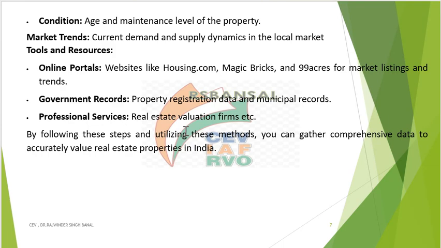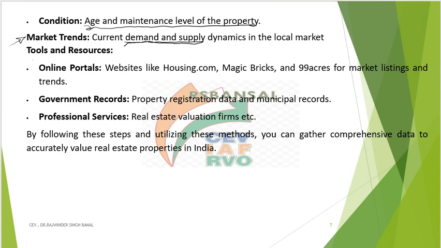Then if you are doing the valuation of a building, you have to check its age and maintenance level. What is the age of the building and what is the maintenance level of the property, whether it is well maintained or not. Then, of course, we have already discussed market trends: current demand and supply dynamics in the local market. This is the most important thing. You have already studied demand and supply in the economics part.